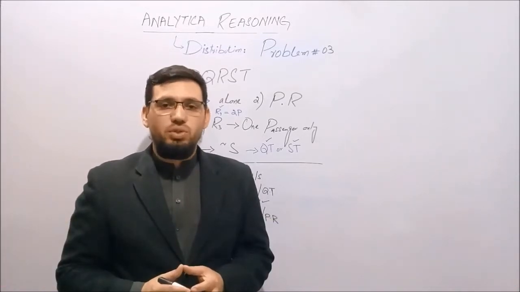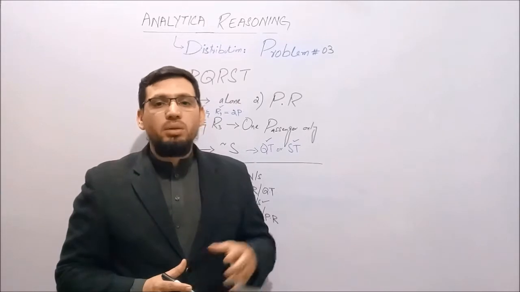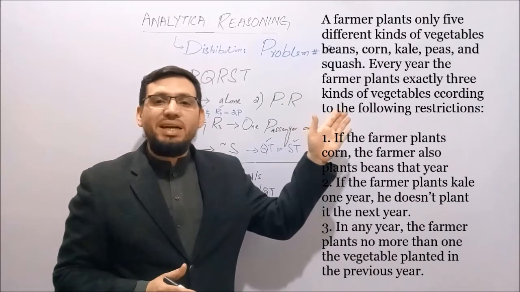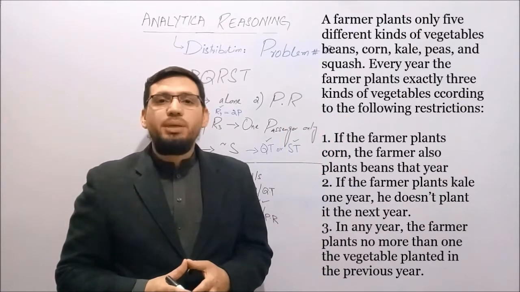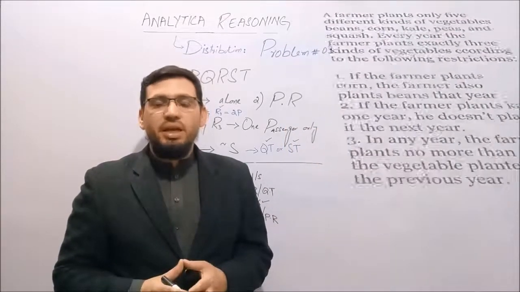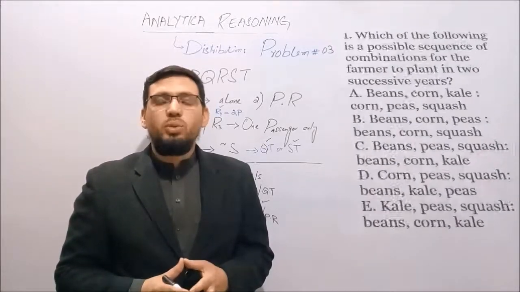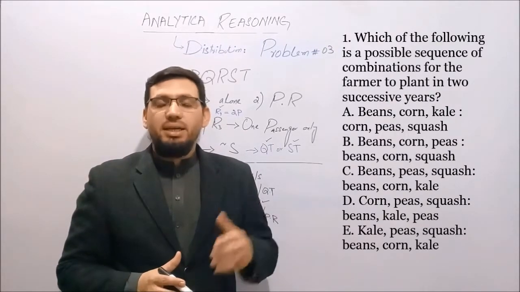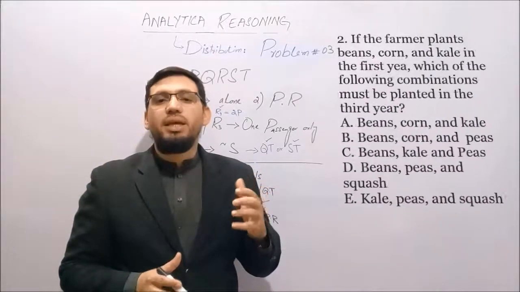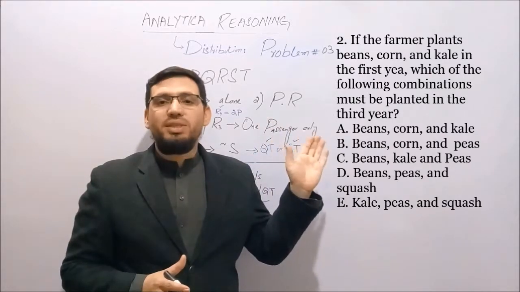Each and every individual. But before closing this lecture, let me give you an assignment relevant to today's lecture. A farmer wants to plant 5 different kinds of vegetables, which are named over there, of which he plants 3 vegetables each year. Right now you have to find out which 3 vegetables are going to be planted this year or the next year. This data will appear the same as in the example we solved today, in a row, and you have to answer only 2 of the questions about this arrangement.